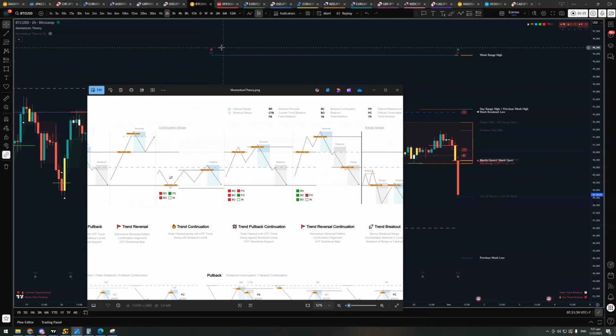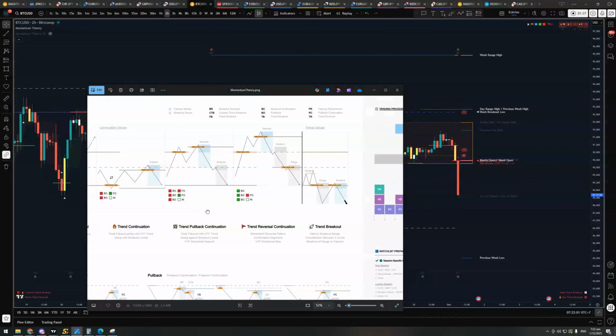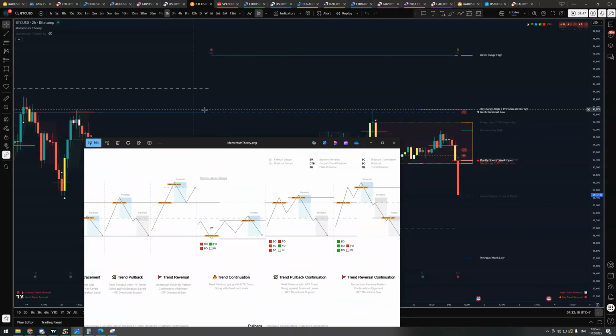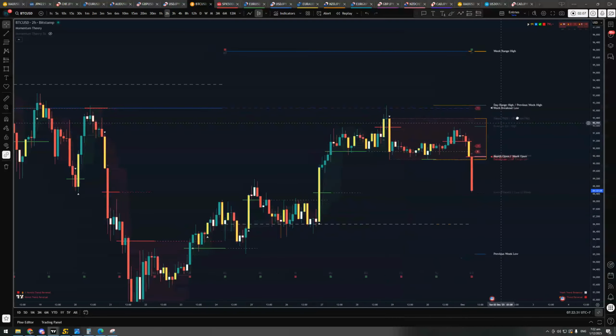So right now we have a breakout bar followed by an inside. And so I'm looking for either a trend continuation or a trend pullback. The only difference between these is where the breakout level is. So we have the weekly breakout level right here, and the fake out of the previous week high is above that weekly breakout level. So if the previous week high is above the breakout level, then I'm looking for a trend pullback. But because the range here is so tiny, I do see this more as a trend continuation. But technically, this is a trend pullback. I trade them both exactly the same though.